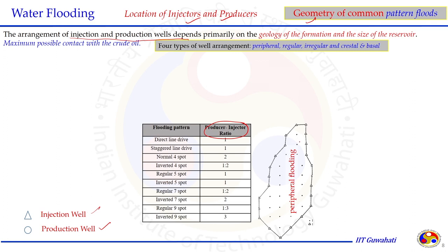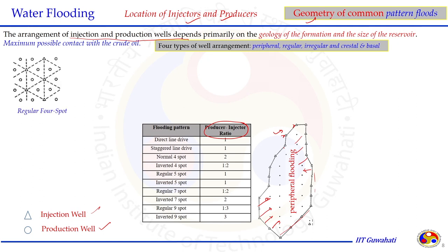So let's consider this is our reservoir field, where we have several production wells. The production wells at the periphery of the reservoir field can be converted to injection wells, and this is very common and an effective process, because from all the peripheral injection wells, the displacing fluid is in contact with all the remaining wells that are still under production. An efficient contact between both fluids, the displacing fluid and the displaced fluid, can be achieved by peripheral flooding.